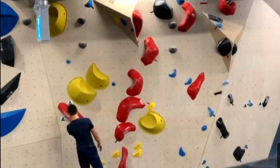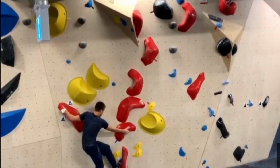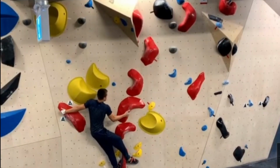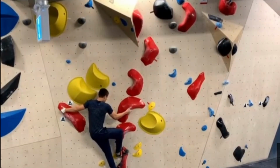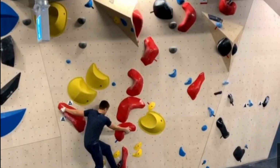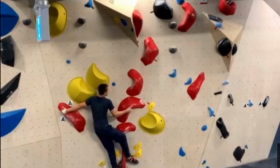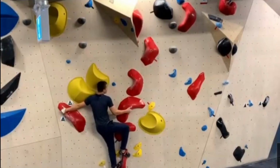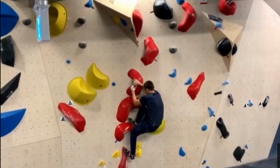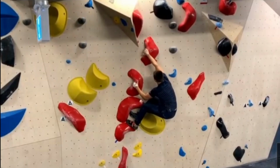Alright, on to the next boulder. Once again, this is my chance to redeem myself because it looks like something my style. So I'm hopping on the start, get that figured out pretty much immediately, going with the heel hook. I actually spent a lot more time figuring this one out before I hopped on. Maybe 30-40 seconds of just purely looking at the beta. So I had a decent idea of what I'm supposed to do for most of it anyway. Now in my second attempt, I get the switch right away. Foot up, hand up, and there's the zone.